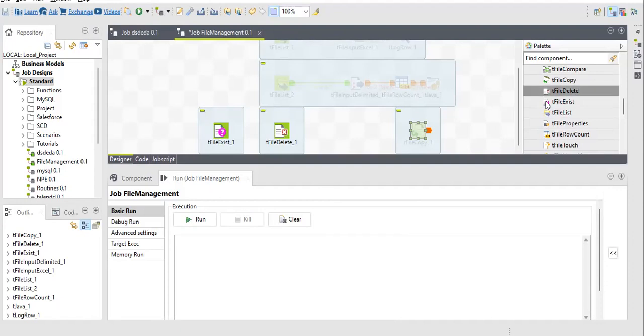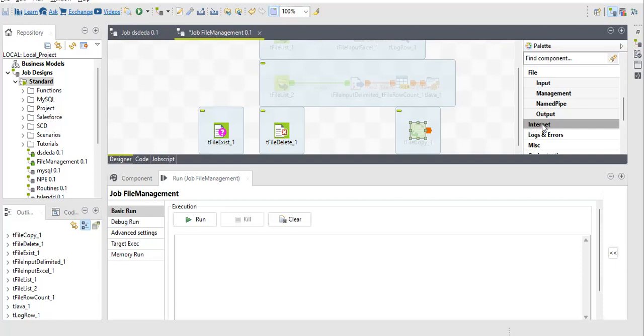Now I have changed my format of teaching. Earlier I was just randomly picking input components and providing you the videos, but now I will be making videos on components category wise. In this way you will learn which component exists in which category, so you will be prepared for your interviews plus the Talend certification exam also. In the Talend certification exam, if you are aware that this particular component comes from this particular category, then it will be easy to process that requirement too.